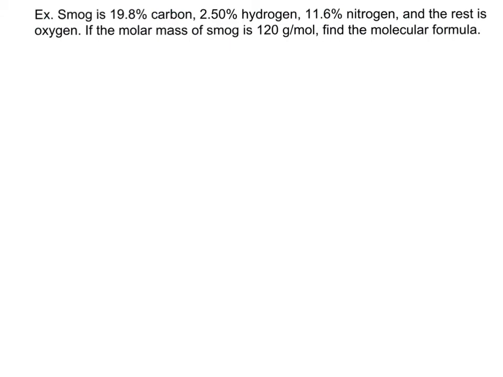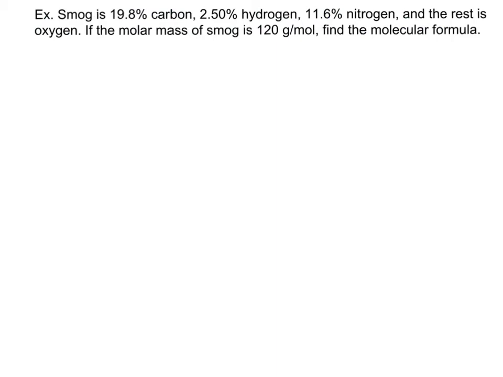Chemists, here is your next example. It has to do with smog, and smog, if you don't know, is a type of air pollution common in cities because of emissions from vehicles and industries. Not good. So smog is 19.8% carbon, 2.50% hydrogen, 11.6% nitrogen, and the rest is oxygen. If the molar mass of smog is 120 grams per mole, find the molecular formula of smog.